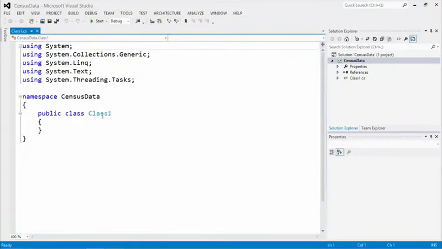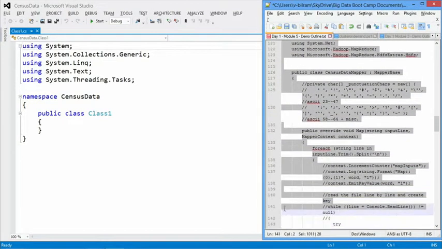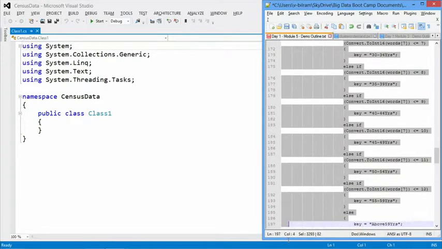And we have our definition file here. Rather than walk through the entire program, I'll show you what's different from the prior versions that we had here.